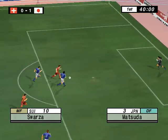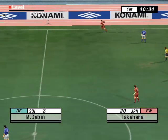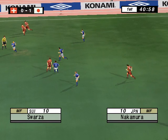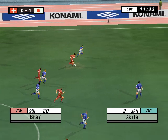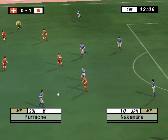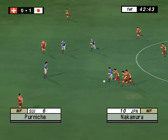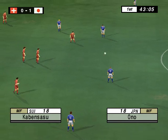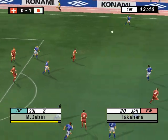Japan manager was telling us before the game that they would keep on attacking until the very end. Struck against the post. The ball goes into touch and it's a throw into Switzerland. Passes it over to the right. Where will he pass it next? That's a foul. He's going for the shot. Knocked away well.